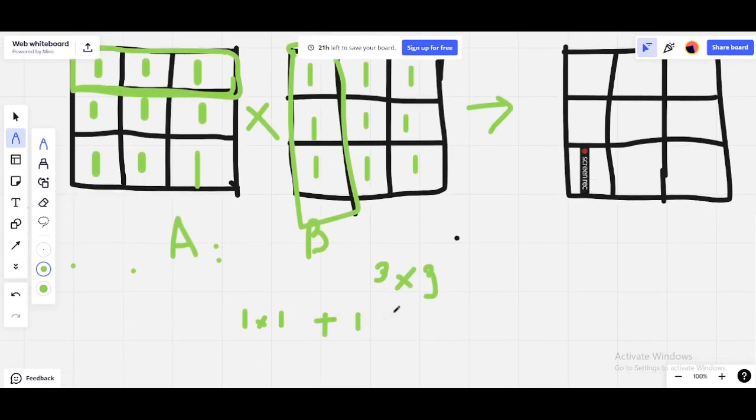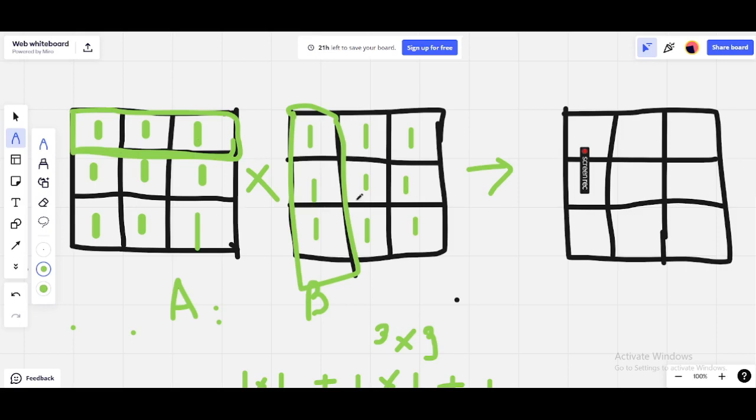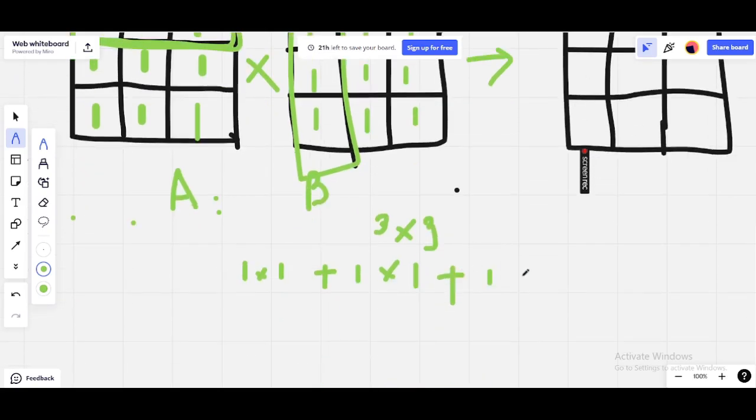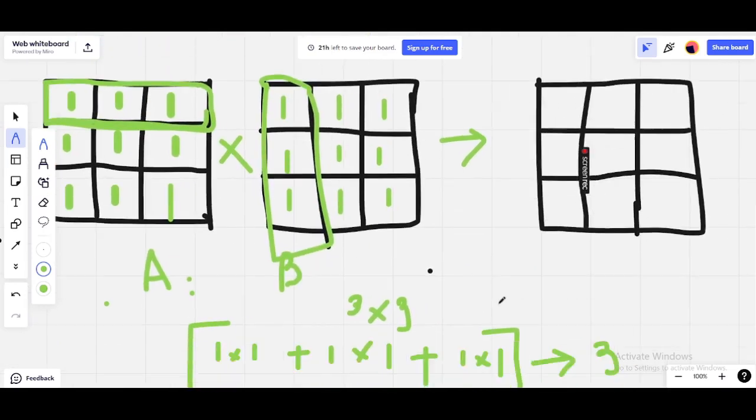That is going to give me 1 into 1, and finally we'll have 1 into 1 for the third element of the first row and the third element of the first column, right? So 1 into 1 here. This is going to give me the resultant answer, which is 3, right? The answer is 3.